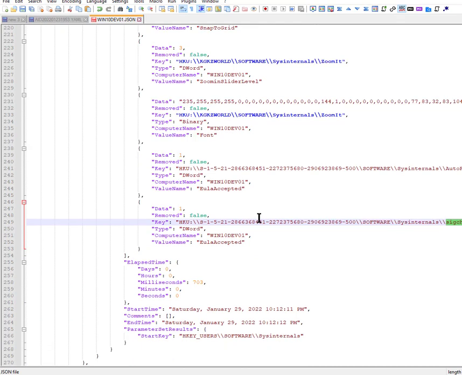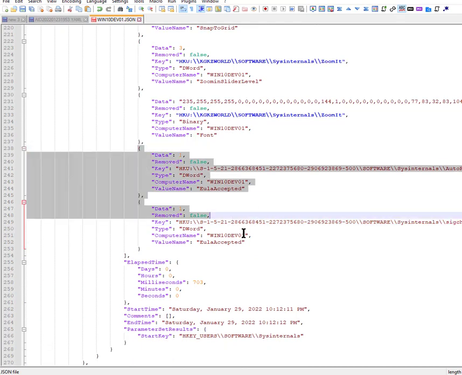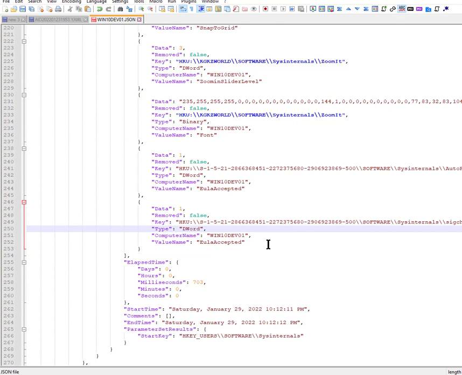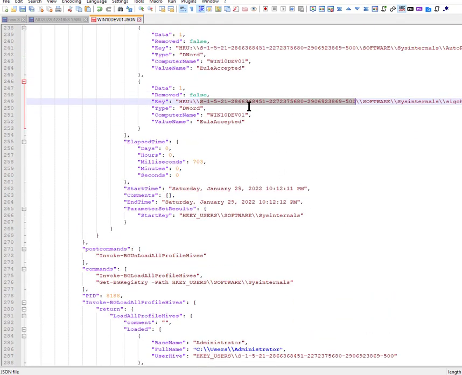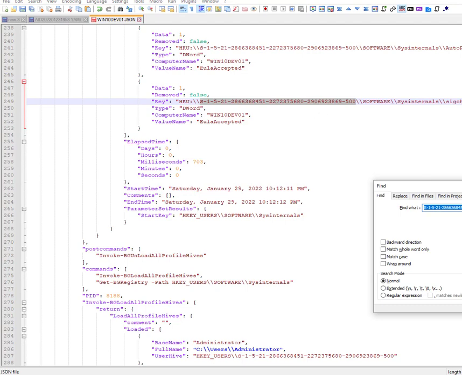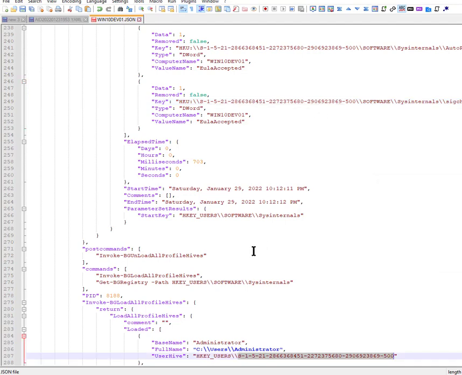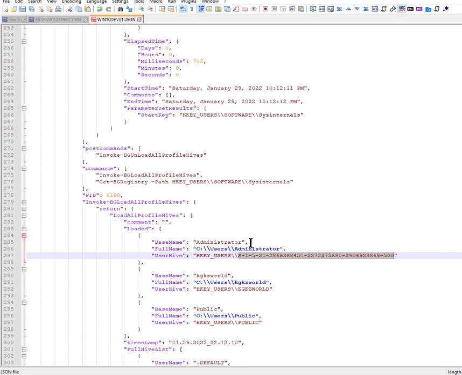So we queried a handful of items. We could tell that this machine, obviously this is a dev computer, but we can tell that these items were run by this SID. This SID is identified actually through this registry query as well. So if we want to look at the loaded hives, we could find out who this is. If we just do a Control F to find on that, we can scroll down, and not too far down you could see that that key belonged to the administrator. So it was flagged as in the administrator's source location, that's where that came from.